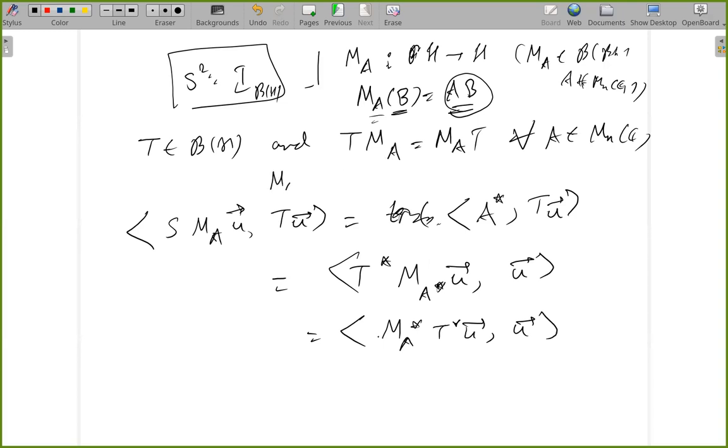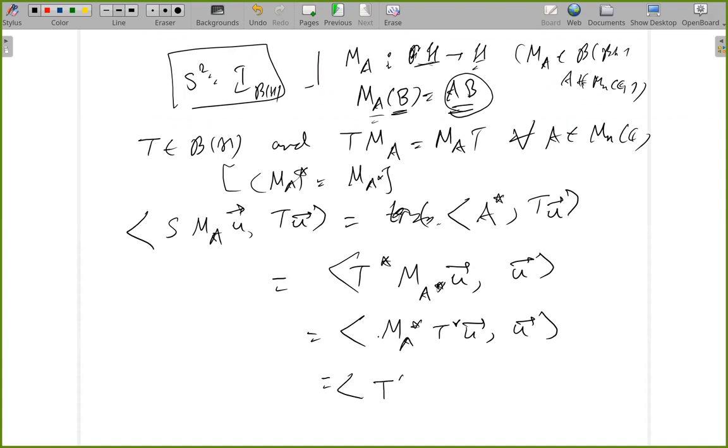I didn't prove it yet, but maybe you can take it as an exercise, because this will take a little bit of getting used to, because this star and this star don't mean the same thing, right? Here MA is acting on H which we have made into a Hilbert space. So this adjoint is acting as a mapping in B of H. Here this B of H is a Hilbert space. But you take it as an exercise to show that MA adjoint is equal to M of A star. And then this is also commuting with T star.